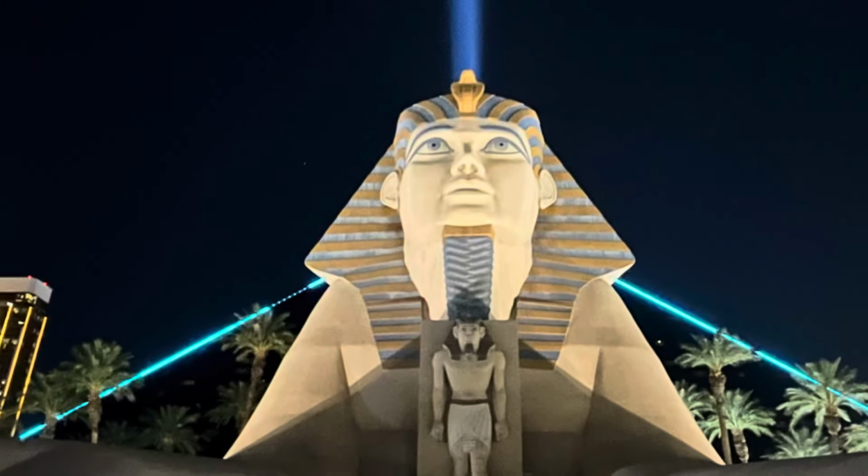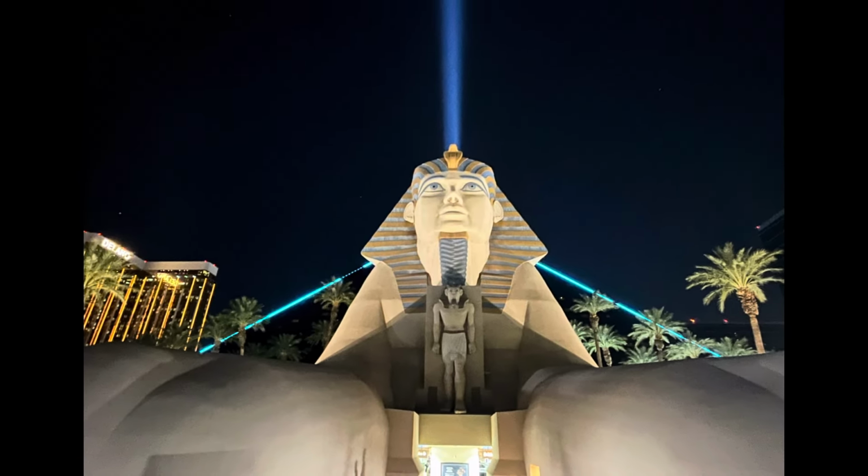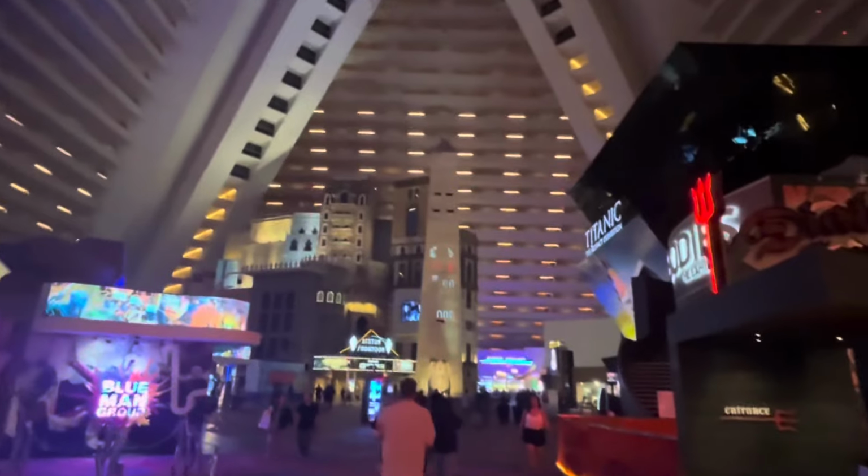From the outside, we could already see the subject of the first curse theory. The Luxor is being guarded by a single Sphinx, whereas the Great Pyramid of Giza that the Luxor was modeled after was originally guarded by 2 Sphinx to ward off the evil spirits. We aren't really sold on this theory, but the next theory is centered around King Tut himself.